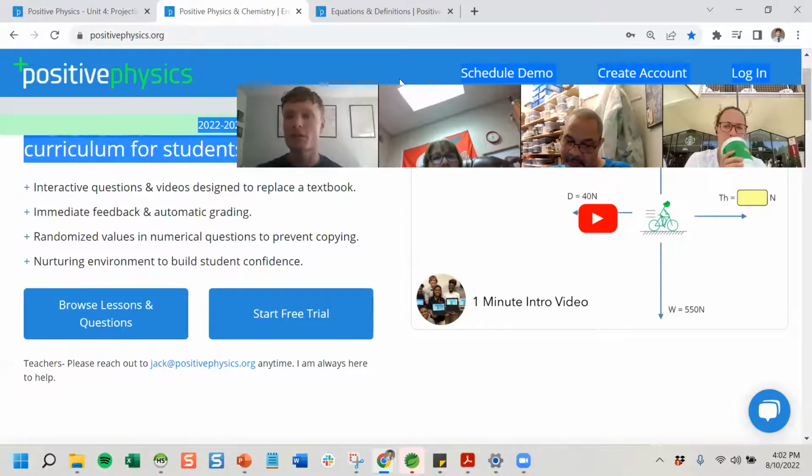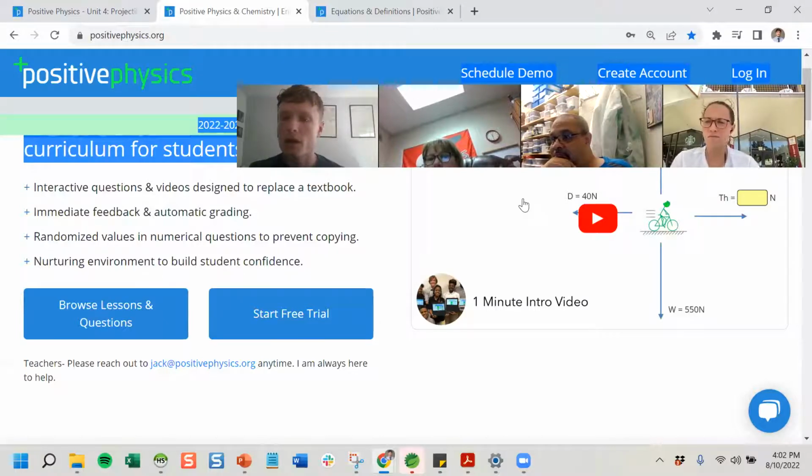But I want to be super clear on this. I built it out of my classroom for teachers and students. If your school won't pay for it, we just say pay us whatever you want, pay us whatever you can afford. If that's $20, that's fine. If it's $100, that's great. But if your school can't afford it, the price is whatever you decide it is. All right.